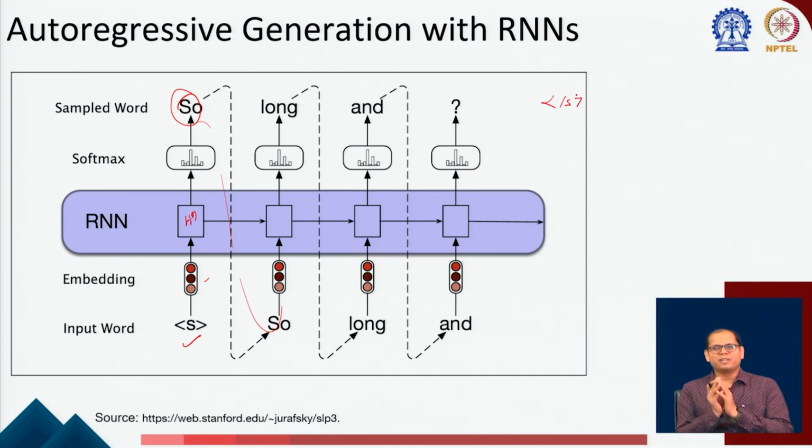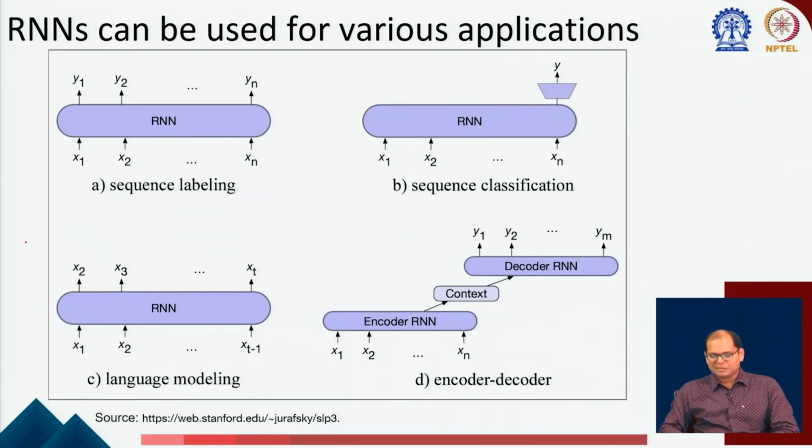But now what will happen, you would have a separate conditioning. So you would have some additional input to the first hidden state. Right? So you will have some conditioning from the left, because you had some extra input for which you want to generate. Right now there was no input. You were just generating once your parameters are frozen. Okay. So this is a nice picture to tell that RNNs are very versatile.